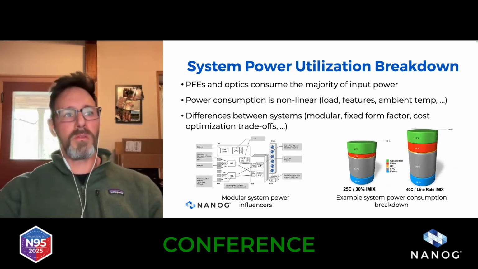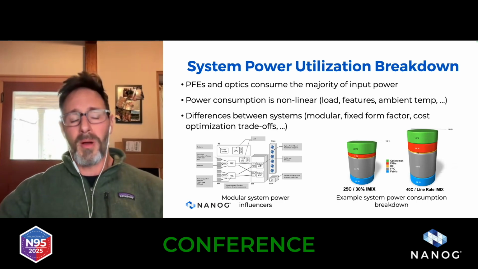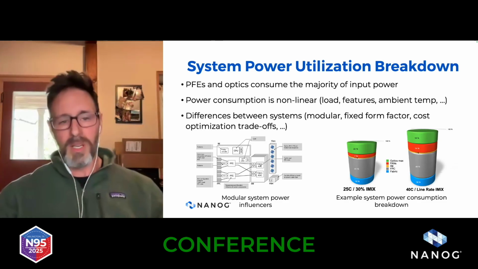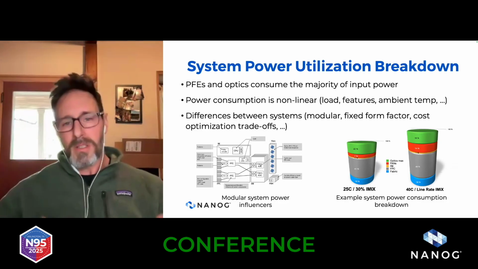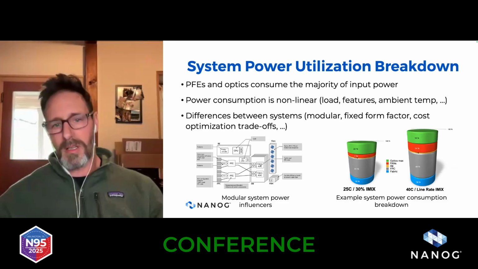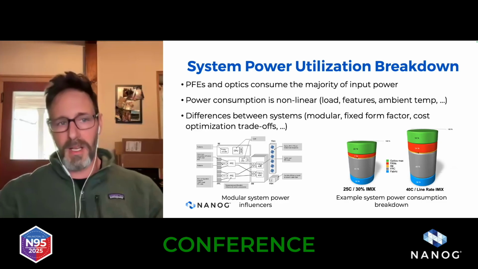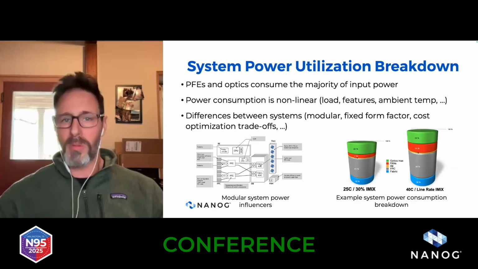So moving into a brief introduction of routing platforms. I'll move through this quickly. It's not the main topic of today's presentation, but again, like the problem statement, I think it's important background information. As you can see in the diagram on the lower right-hand side, our packet forwarding engines and our optics consume the majority of the power in our systems.